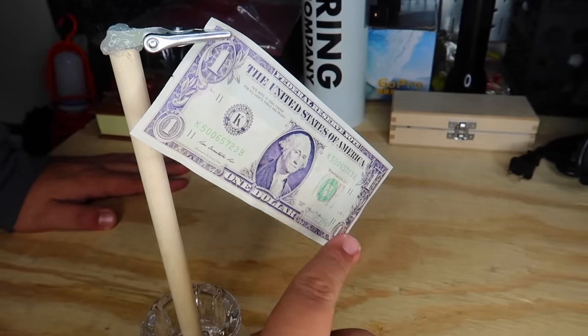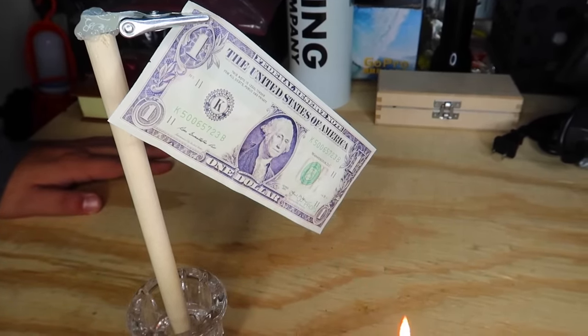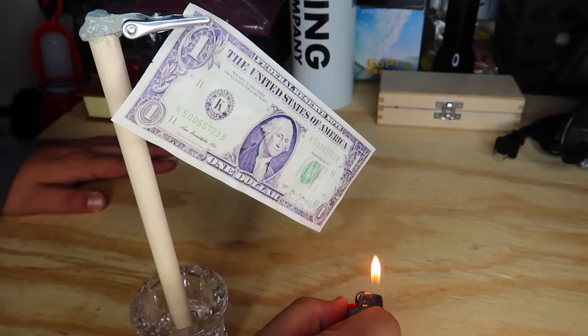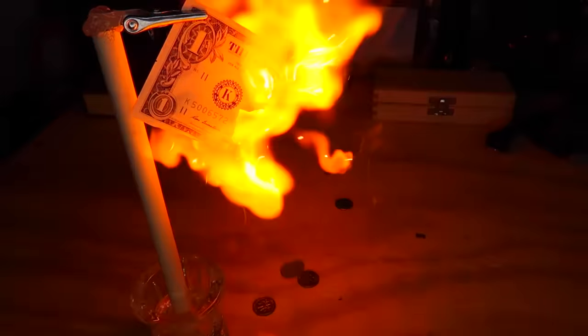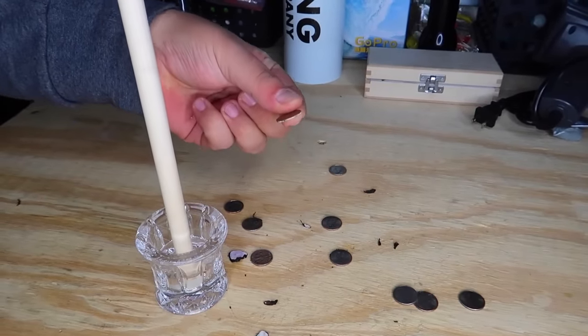Okay, check this out. I have a US dollar bill here and I have it clipped on my little alligator clip. Watch, I'm gonna take my lighter, see something kind of crazy happen. Watch, if I just light the corner of the bill, see, the entire thing turns into 10 dimes.